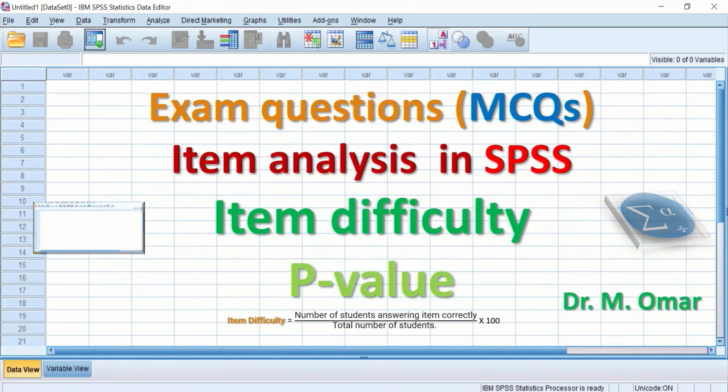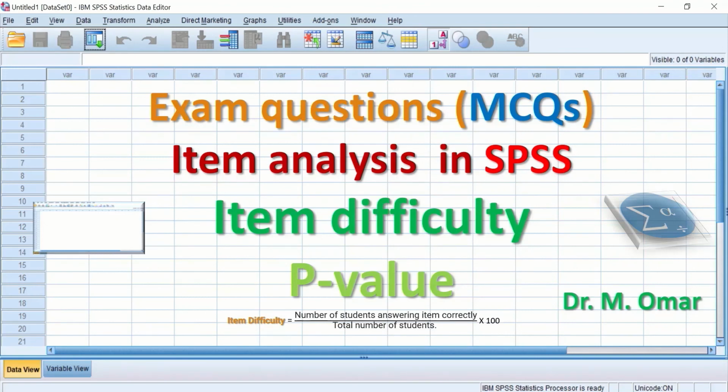Item difficulty analysis in SPSS is one of the methods to evaluate the quality of a multiple choice question exam. Item difficulty measures the proportion of students who answered the question correctly. Sometimes it is referred to as p-value, which stands for proportion or percentage value.